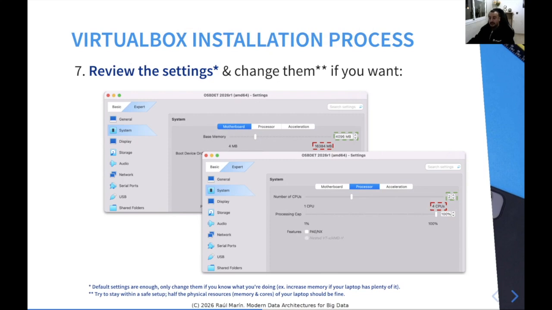Once the import is done, double check the settings. As you can see, the virtual machine has 4 gigs of RAM. This is the total amount of memory on this laptop, 16 gigs. So that means I could increase this value. Actually, on my deployment, the one that I use on a daily basis, I'm using 8 gigs. So half the size, this number is going to be in the safe zone.